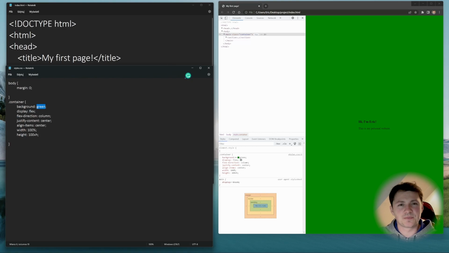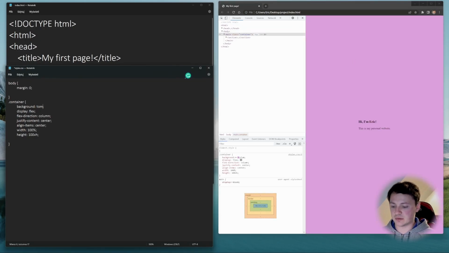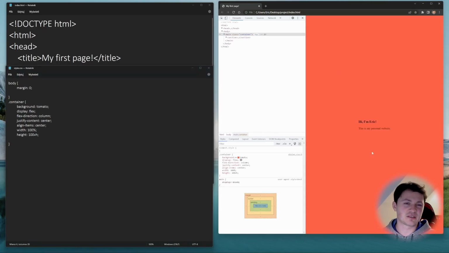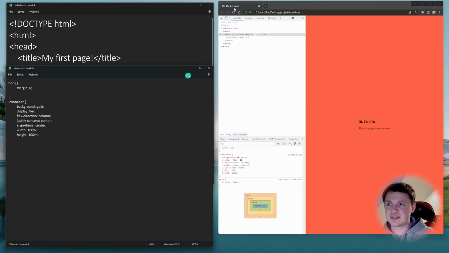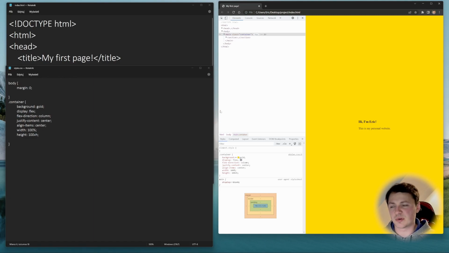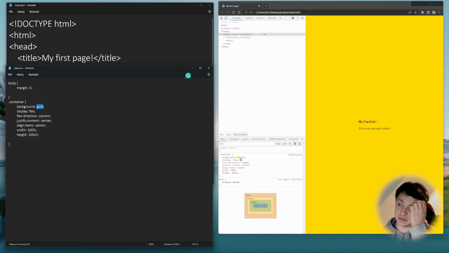I don't want the green background color. I want something different. And to be honest, I have already prepared a color, and we have different ways of specifying colors in CSS. One is by using a name, and there are a lot of names included. So we have a lot of colors implemented inside browsers, like the obvious ones which we know, but also, for example, plum. I like this color; it's kind of pink. Tomato, which is reddish, something between red and orange. Gold. Basically, there are many different color attribute values that we can use.